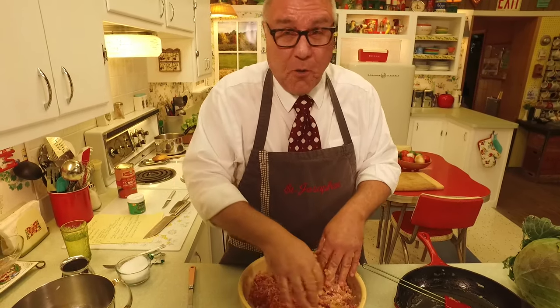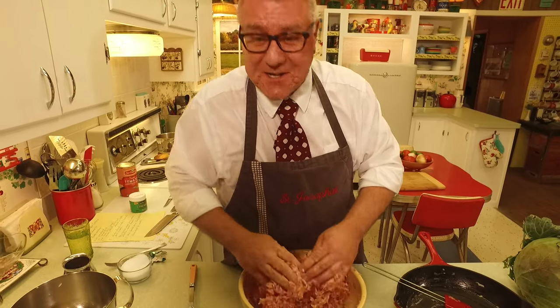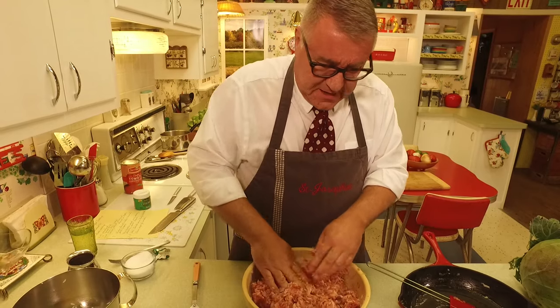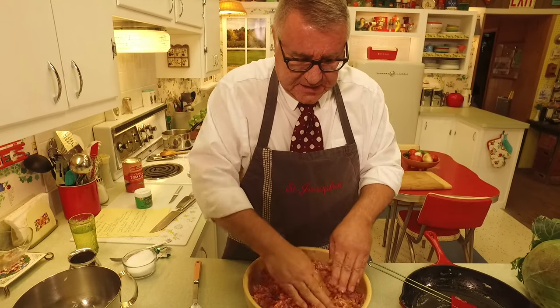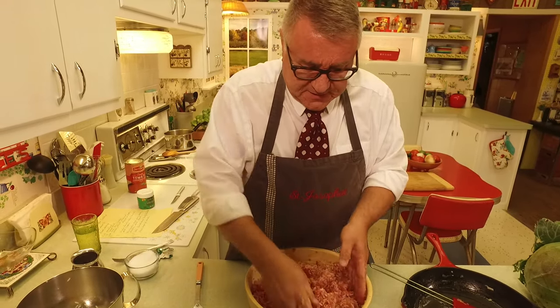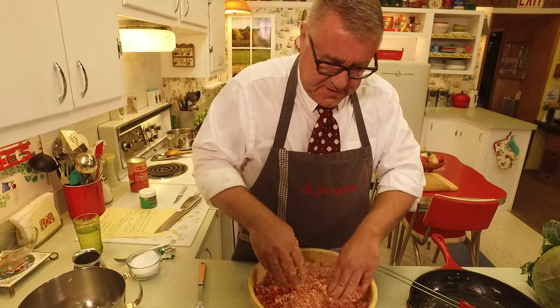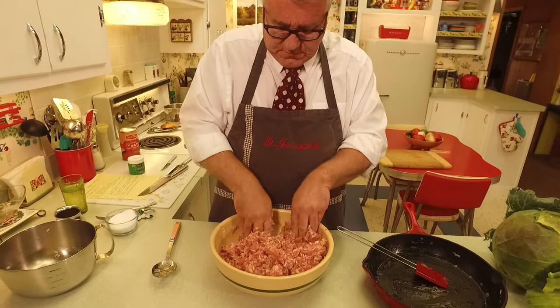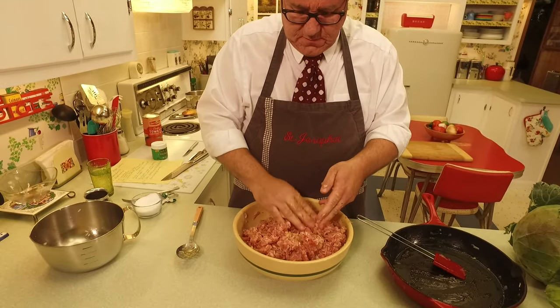But you don't want to skimp on the onions. Right. Just remember that. That's the secret ingredient, Polish ingredient. Just remember, friends out there, that rice yields more after it's cooked.